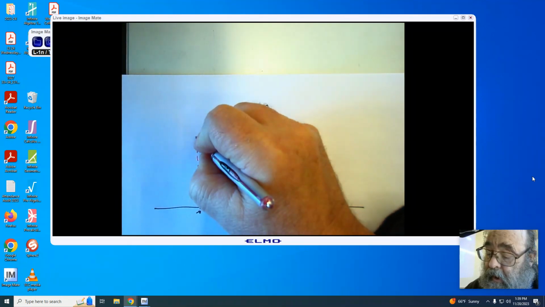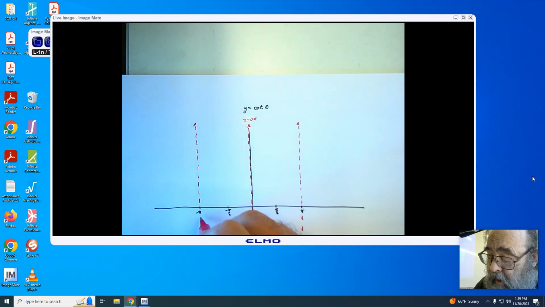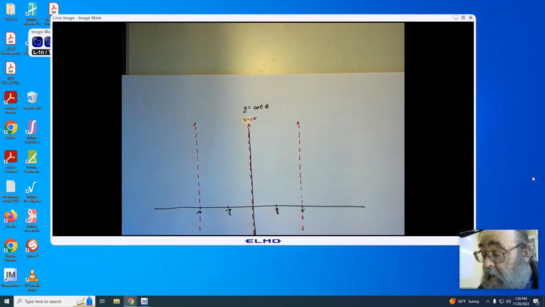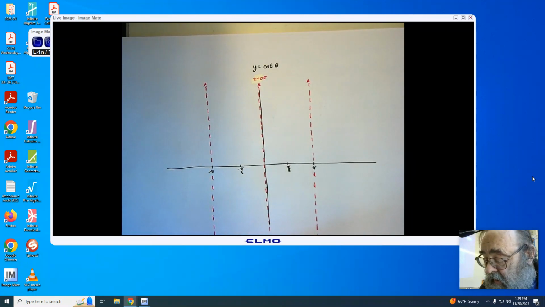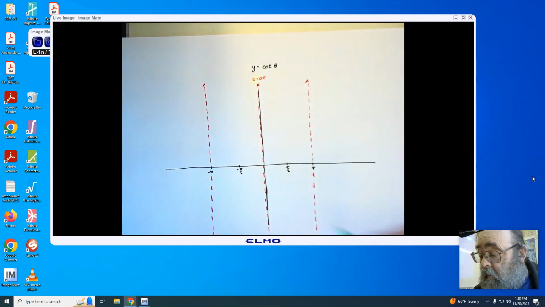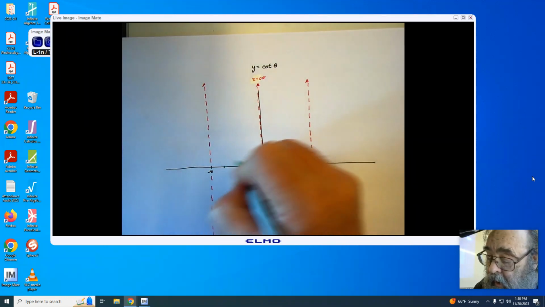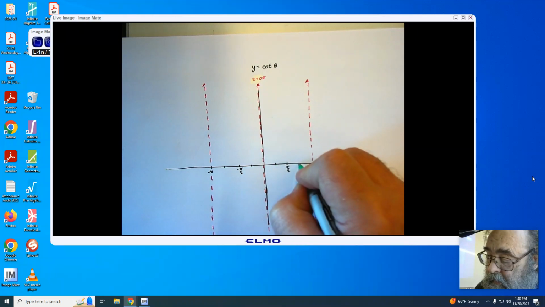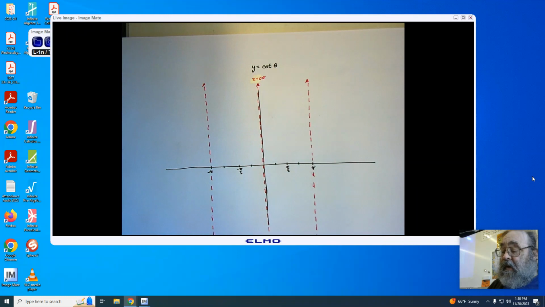And I'm going to go ahead and label them. I got to label them at some point anyway. Might as well get that done immediately. So we have x equals negative pi. We have our x equals 0 right here, which I put up above. And then we have x equals a positive pi. Now, just as we did before with the tangent, we're going to make sure that we put our fourths. We've got our fourths in.